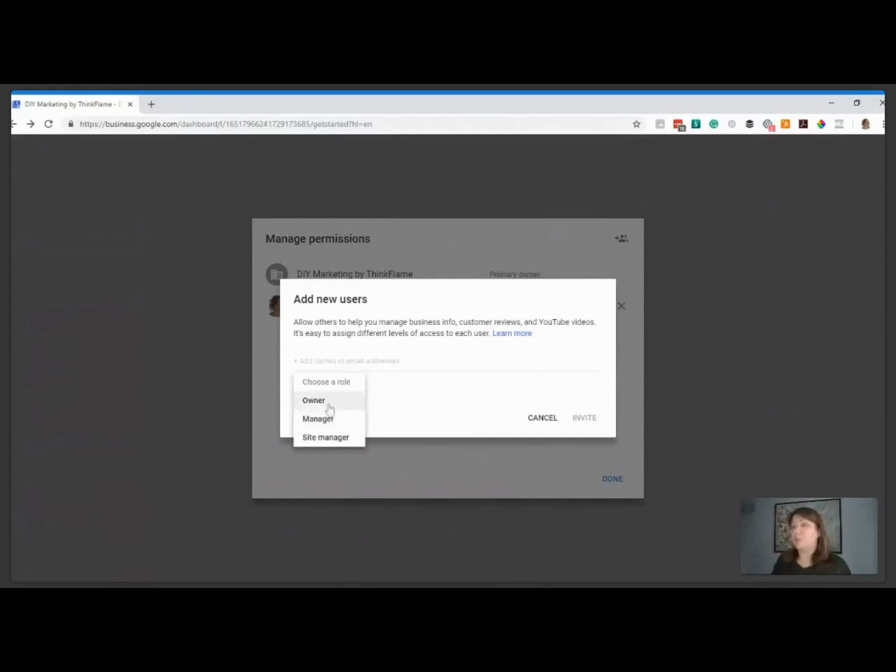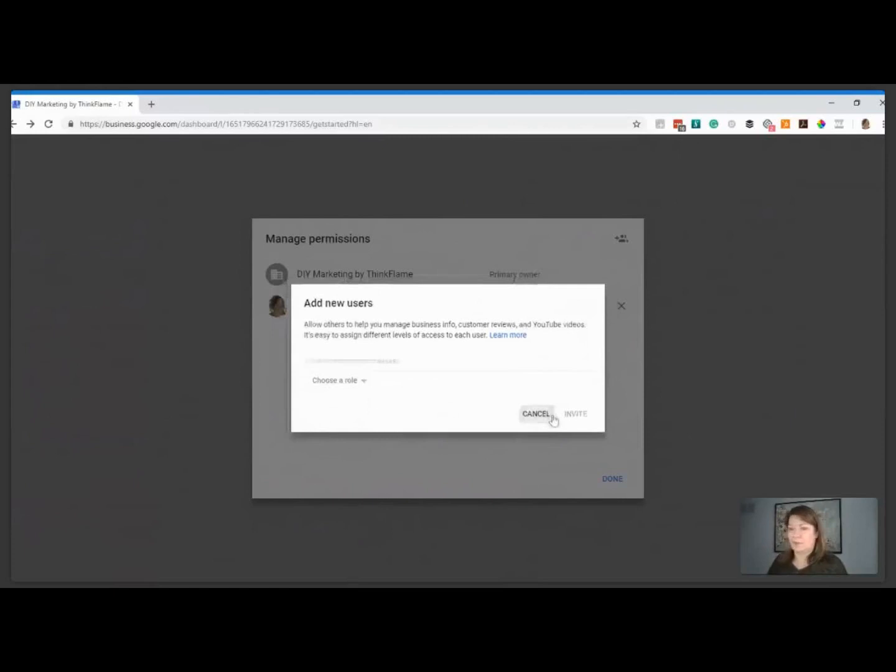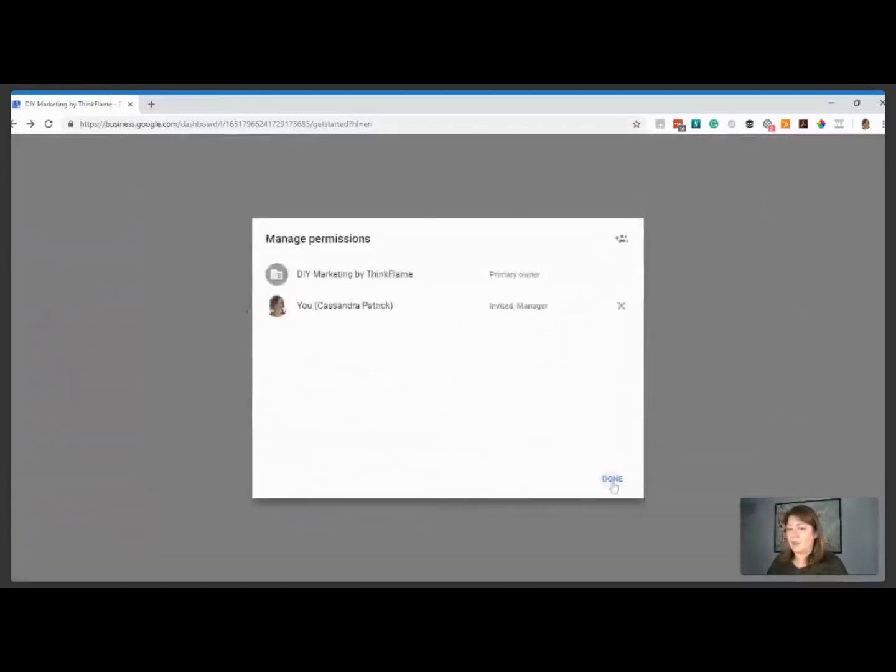So for example, when we do things for clients, if we create them from scratch with an email, it assigns the ownership to that initial email. Once everything is set up and optimized, we change the owner to the client and become a manager for that site instead. So there are different ways that you can do it. There is no hard and fast. There are definitely some ways to maneuver. People change, emails change, and Google knows that. Okay, so we're just going to click done here.